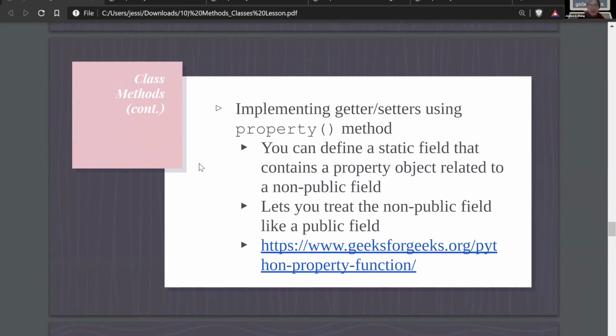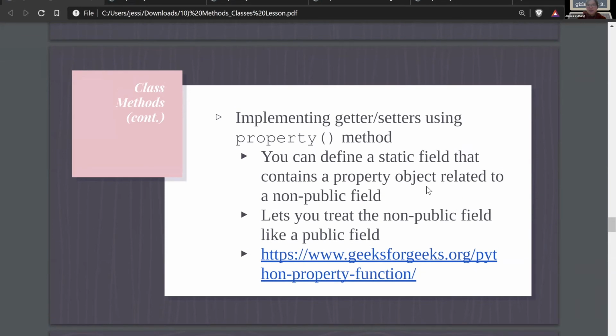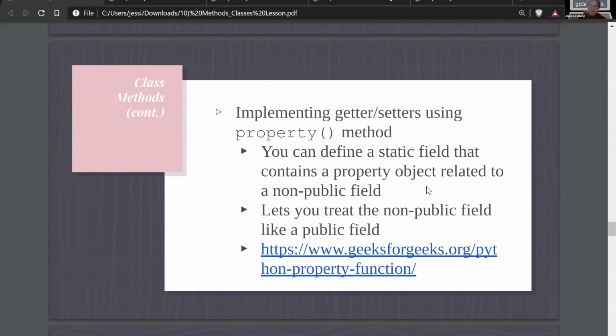If I want to create a getter and a setter for my dog.name, then I can define a static field called name that contains a property object related to my name field. And it's similar to the second method with the property tag, where it'll allow me to treat the non-public field like a public field.